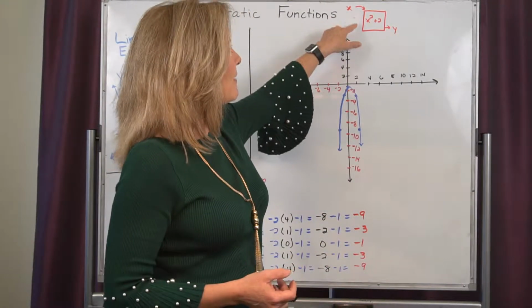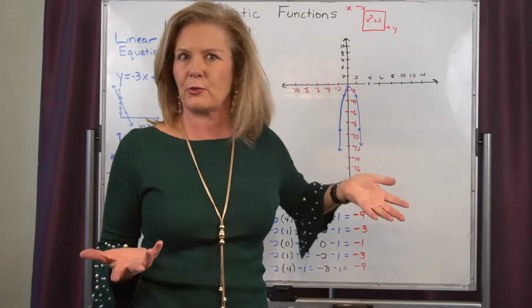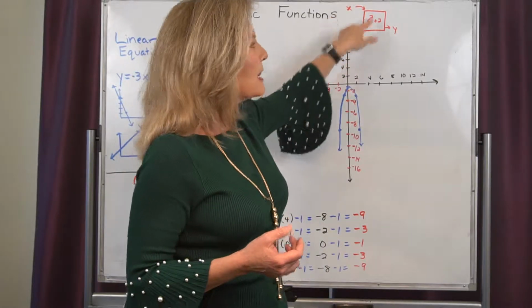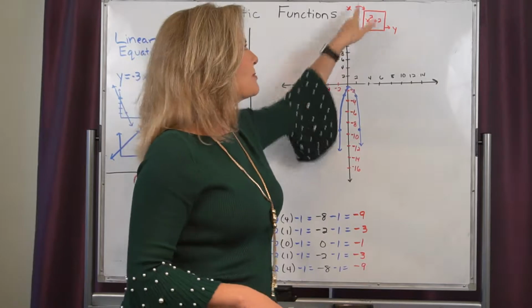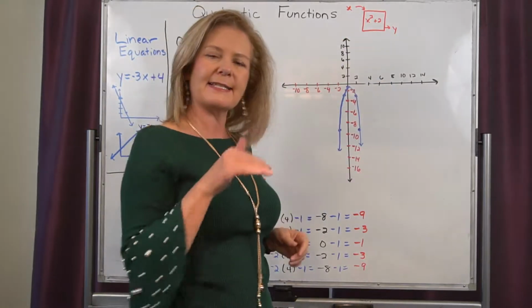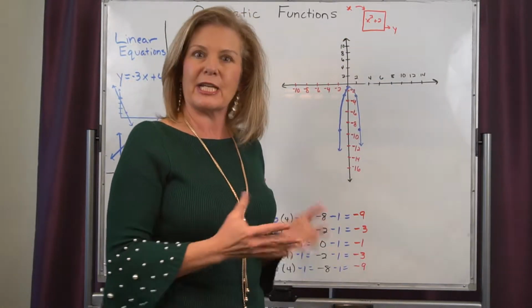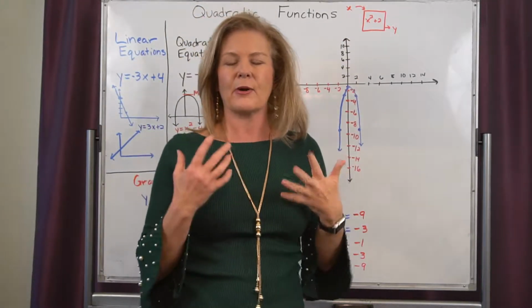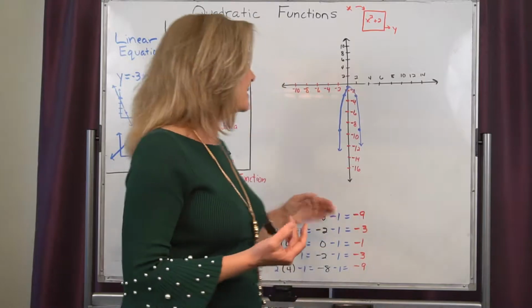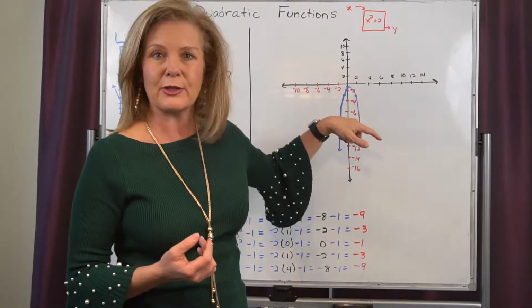So if you have this machine, you're going to take some value, which we call x, and you're going to plug it into the machine. And inside the machine is some sort of equation. And that x is going to be substituted in, and we're going to get a value that comes out of the machine, and that's called our y. So our functions can go on coordinate planes because they have an xy value with them.